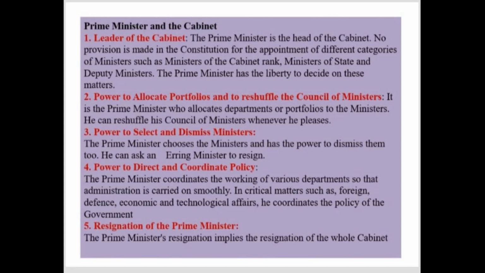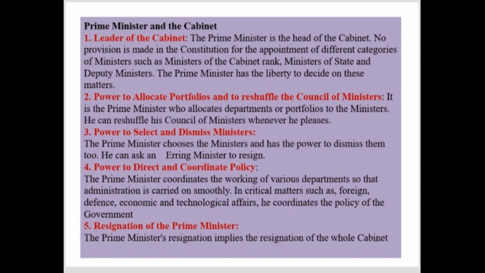So till now, we have been discussing the role of the Prime Minister in various ways, like the role of the Prime Minister with the President, with the other Council of Ministers, and in various formats. So in today's class, we'll discuss the role of the Prime Minister with the Cabinet. With special reference to the Cabinet, what is the role of the Prime Minister?